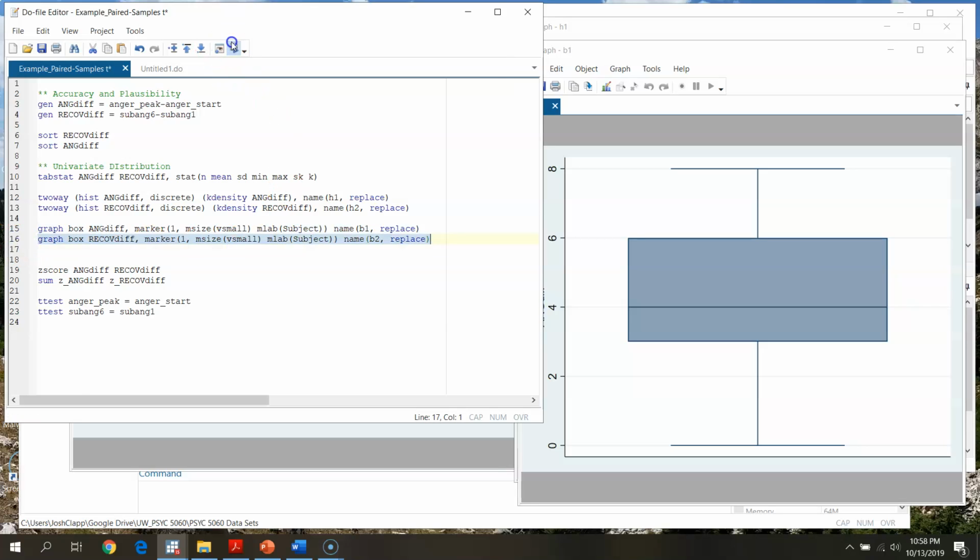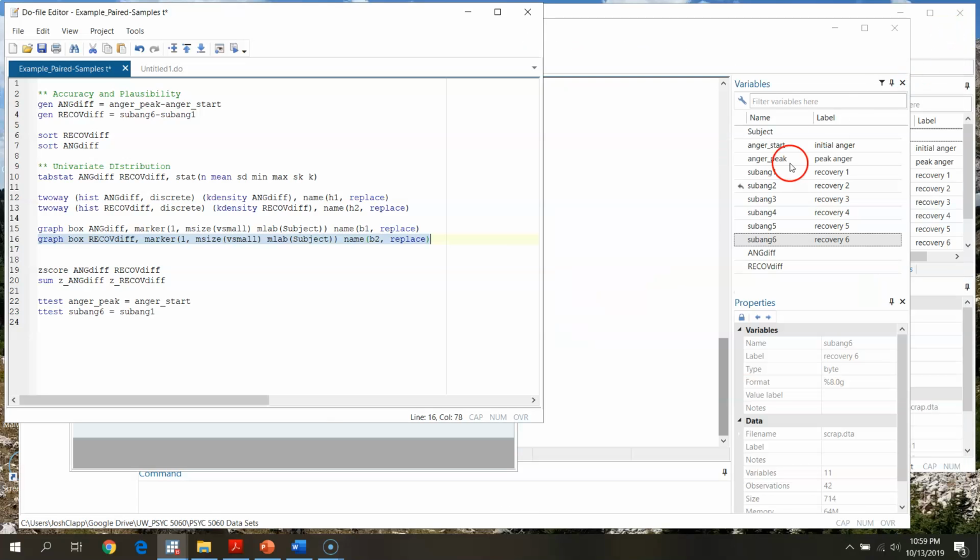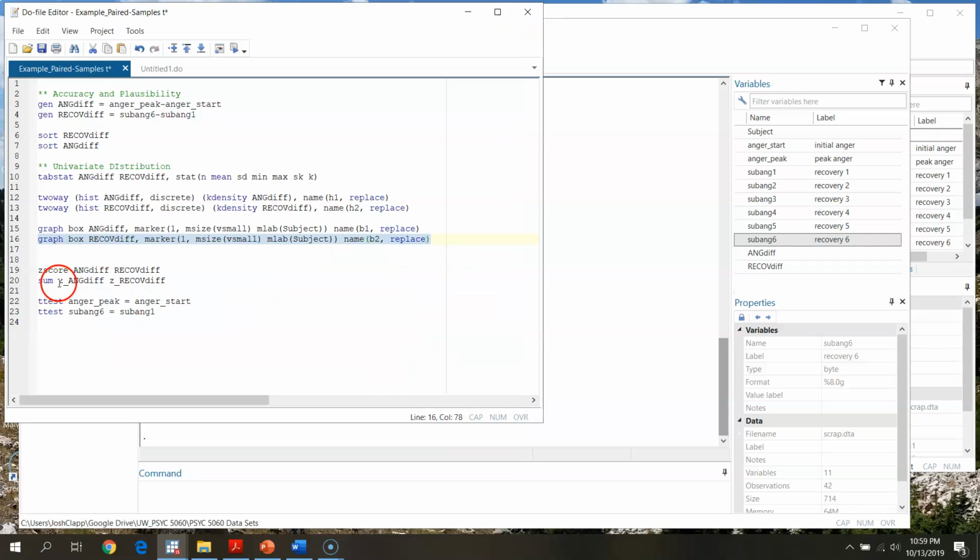Same thing if I do the same for my recovery scores. Again, median value at about -1. Here's our lowest value, highest value, interquartile range. But again, everything's looking pretty good here. So all in all, feeling pretty good about this. I'll go through and close these out. Okay, so in general, distribution's looking pretty good. For my anger recovery, had one person or a handful of people who were reporting increased anger, at least one person falling away from the rest of the continuous distribution, but otherwise not anything too bad.